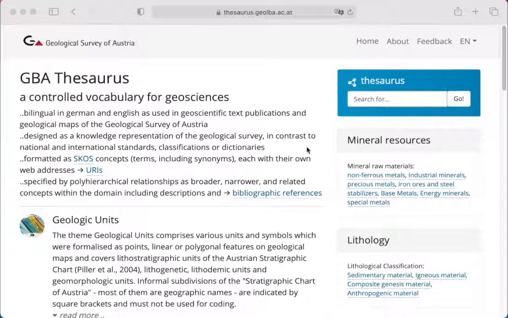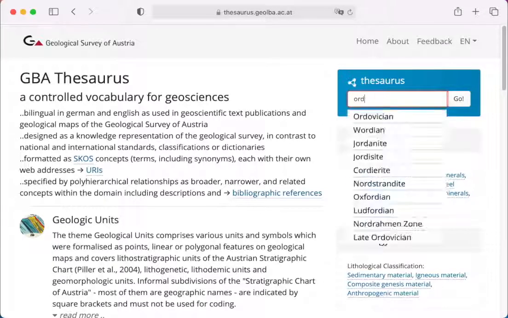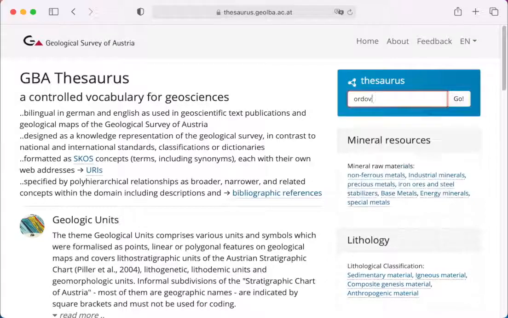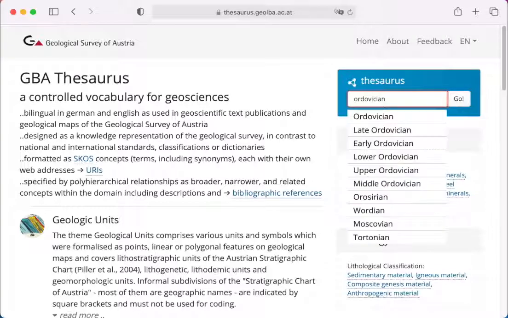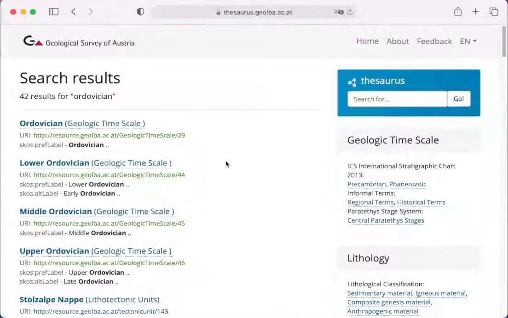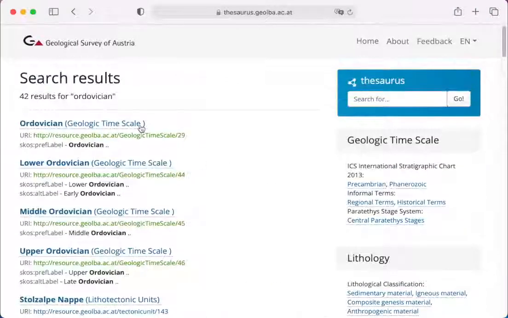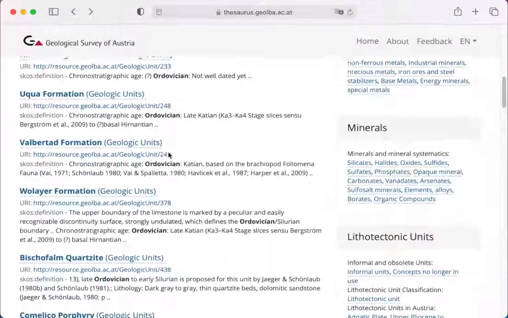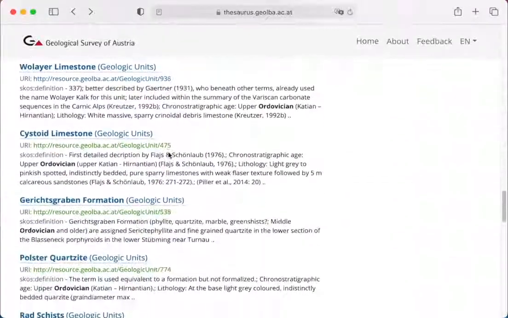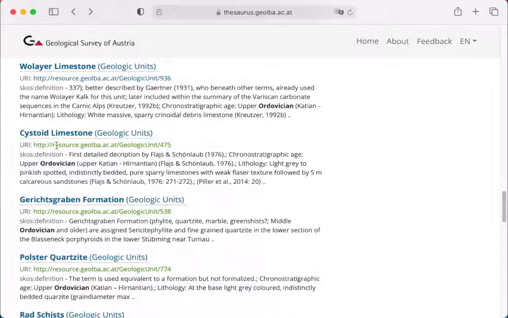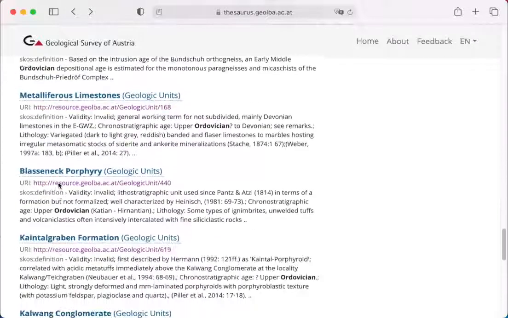To complete our example search, I would like to show you the text search. To do this, the text typed is confirmed with a click on the Go button or with Enter. All concepts will appear as search results, where the search text was found in the title or in other description texts. The URIs, meaning the web links of the concepts, are sometimes shown in different colors. These colors indicate the concept status, for example, green is to be used officially, or purple as informal. Or obsolete terms in red, which can still be found in the publications but should no longer be used.